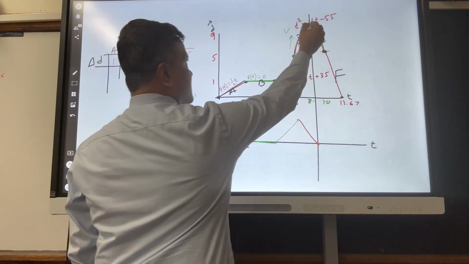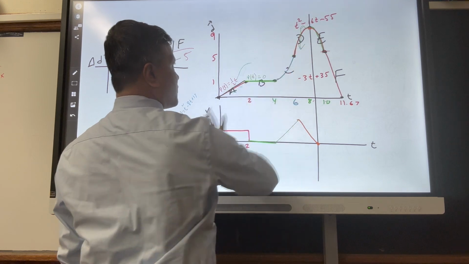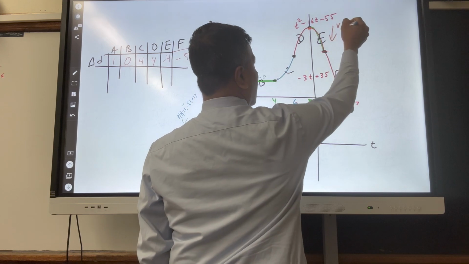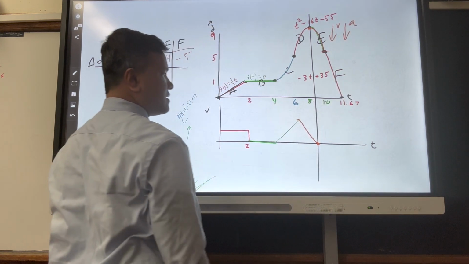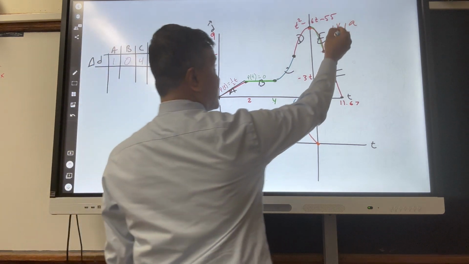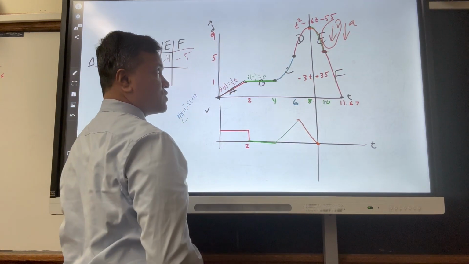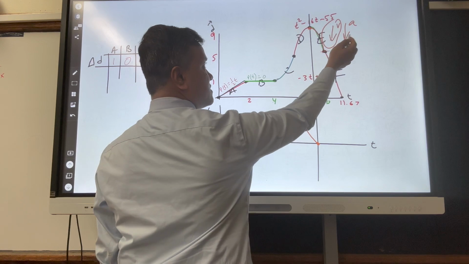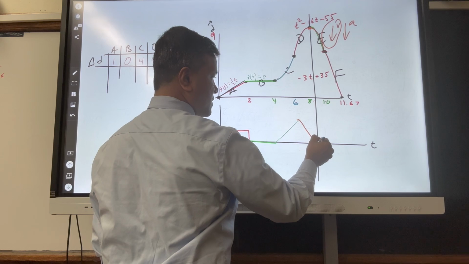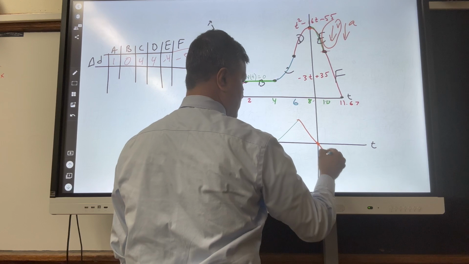Now, section E. Is it speeding up or slowing down? It is speeding up. Why is it speeding up? Because the velocity and acceleration are in the same direction. So it's speeding up, but velocity is still negative, right? They both are in the same direction. Both vectors are, and velocity is negative. That means you keep moving in this direction. Okay, good.